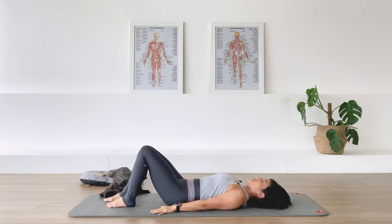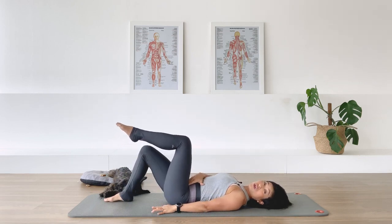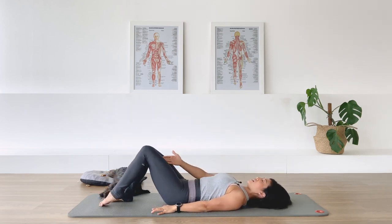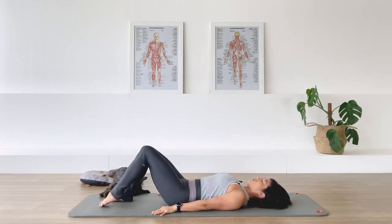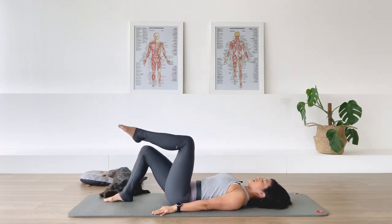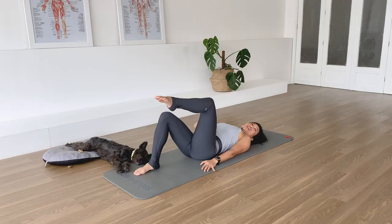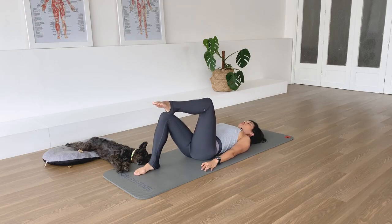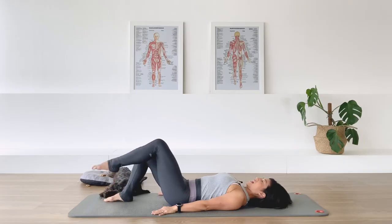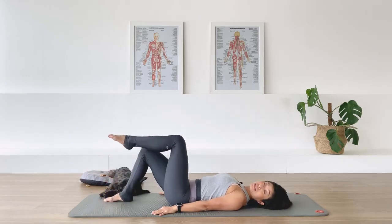We exhale, TVA, corset in, then we lift the leg up. Movement from the hip joint for the leg lifted down on an inhale. Exhale, inhale, we go down. Exhale, so imagine you have a cup of tea resting on the front of your pelvis. You shouldn't be spilling the cup of tea when you lower and lift the leg. Exhale, last one, and we stay up.